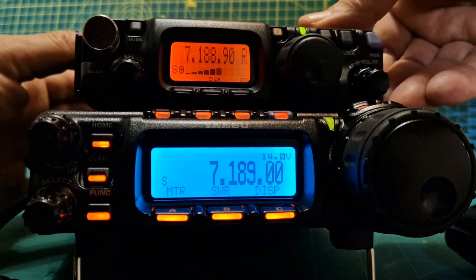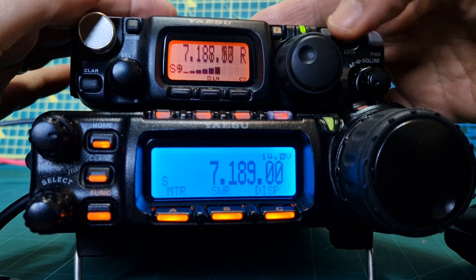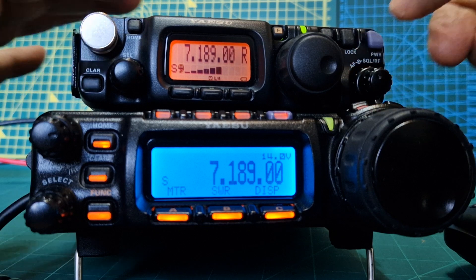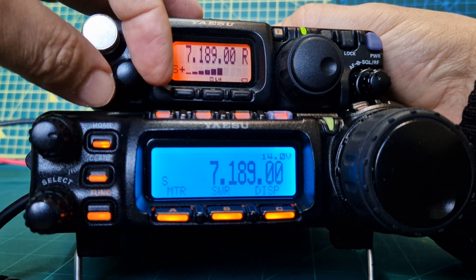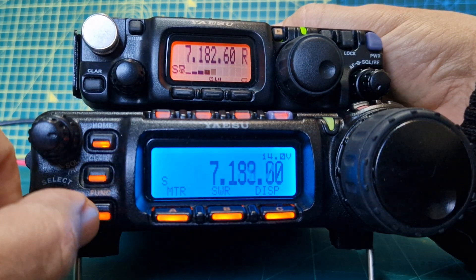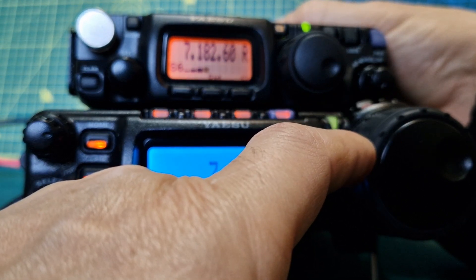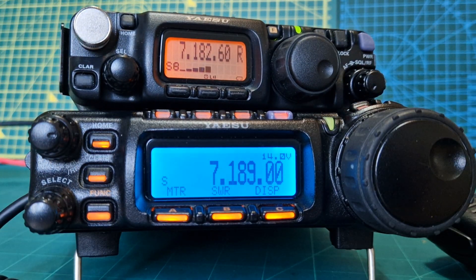Right, do it live — that's the best way. Sliding around a bit. The external speakers make a real difference. So that's the 818. I'm not used to the radios, I should be but I'm not. Right, put the other antenna back on and then we'll finish the video and we'll start to do some learning on this radio.